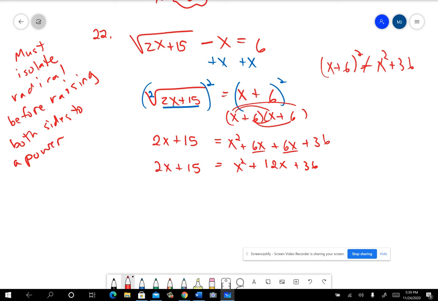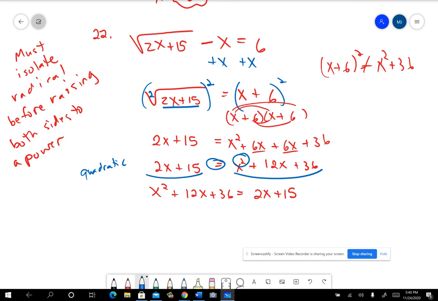Okay. And so at this point, I'm kind of ready to see how do I need to finish this up? And I'm noticing that squared, which tells me this is quadratic. And that kind of directs what I'm going to do from here. So I like to have my x squared term on the left-hand side. You can do it without moving the two sides around, but I just noticed that people do better when they get it in order with the ax squared plus bx plus c right there on the left. So I just move the two sides around. I don't think that should bother you too much. It's an equal sign, so these two can be switched around and it doesn't matter.